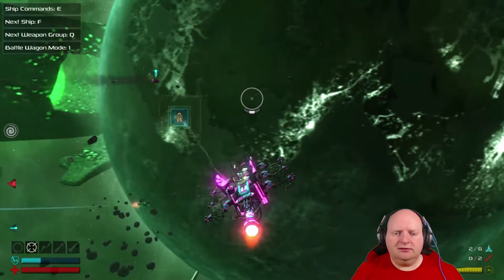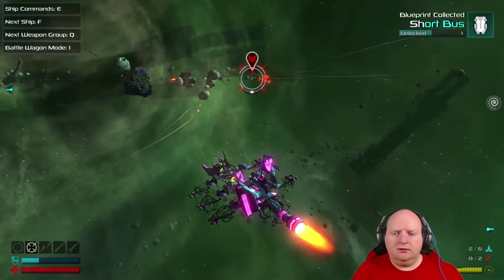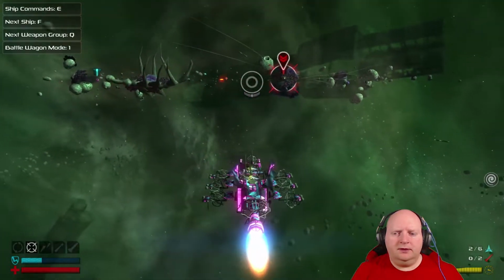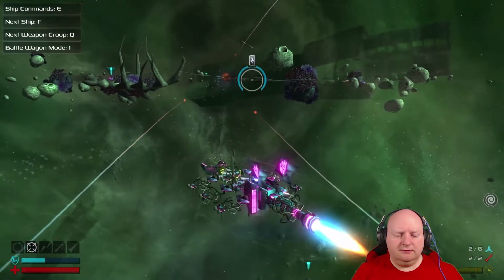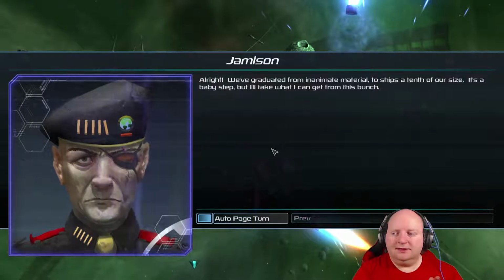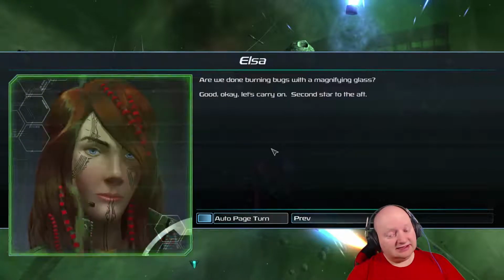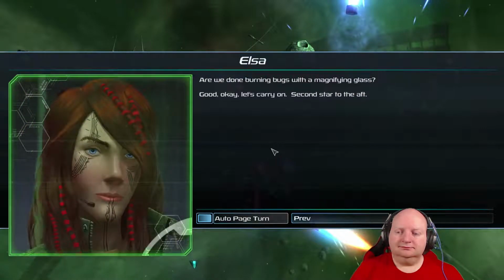Ooh, more blueprints. Yes. Come on, we can get in there. We can do stuff. Maximum speed. Our shields are recharging. Alright. Yeah. Graduated from inanimate material to ships a tenth of our size. Excellent. It's a baby step, but I'll take what I can get. A tenth of our size is something of our size. Are we done burning bugs with a magnifying glass? Good. Okay, let's carry on.